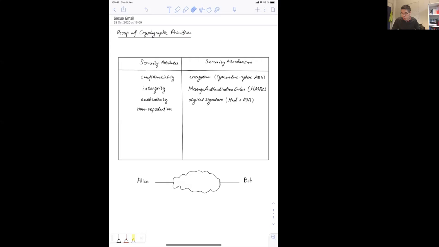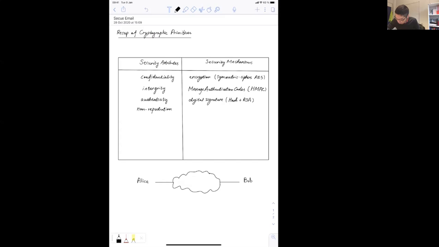Sometimes, of course, Alice can directly send a message to Bob, saying, hey Bob, this is my public key, I'm Alice. That's very simple. And Bob can also say, okay, I received your public key, and here is my public key to Alice.